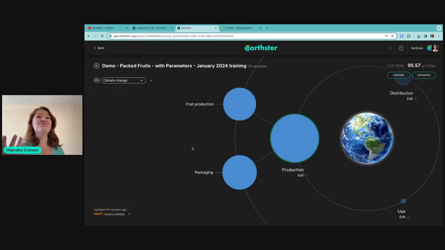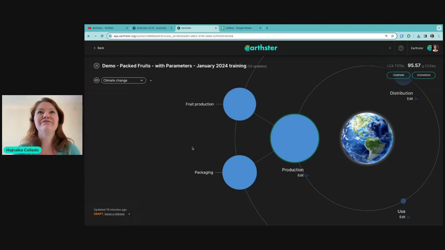And the reason why I made this model was that in the store, when I was shopping, I noticed a packaging claiming to be a 0 kilometer product, so locally produced, was packed. There were apricots packed. And next to it was the version where you can just take how much you want without packaging. And that was from about 250 kilometers away from where I live. And it really, really annoyed me, the packaging. So I had to know what is the environmental impact of it. And that's why you get to see this model.